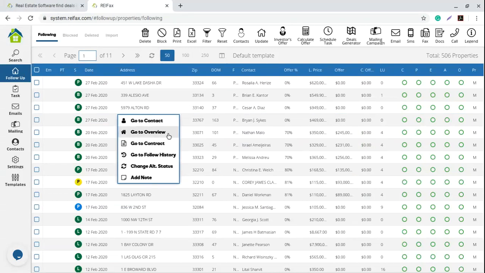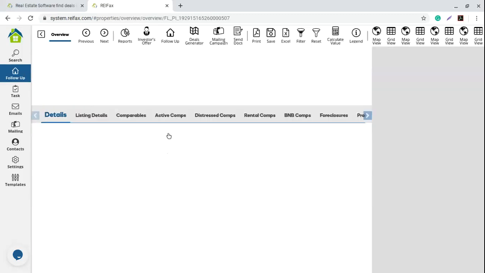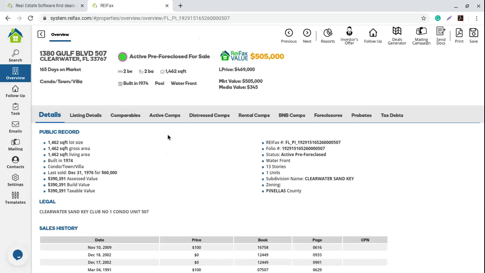That is the part of the system that allows you to do that research, and that is the part of the view today, the overview of one property. First of all, at the top, the address of this property, the days on the market that the property have or had, depending if the property is still active for sale, like this one, it is active, or if the property was already sold, how many days on the market that property were there.